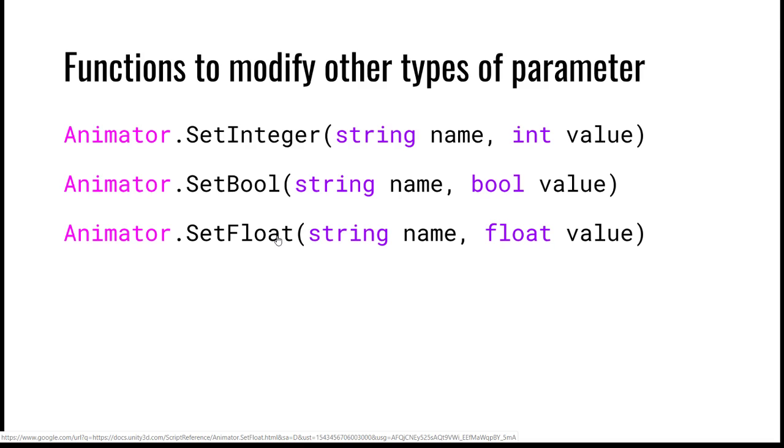Trigger is probably the one you're going to be using most, because you really just want to control when you transition to one animation, play that animation for a while, and then go back. So triggers and bools are very useful here, but the integers and floats are useful for more finite control. Like you can set the speed of an animation, or you can set the time it takes to transition between animations, and so on, all from a script.